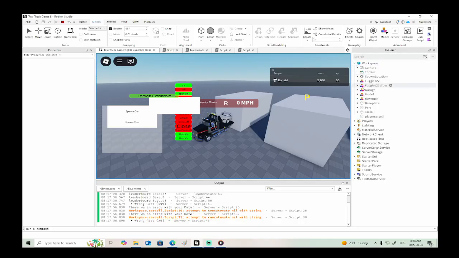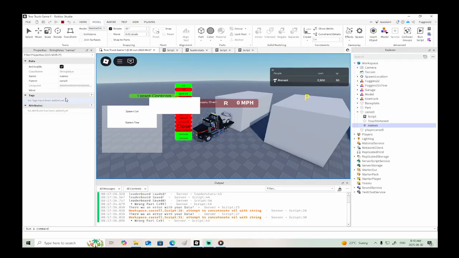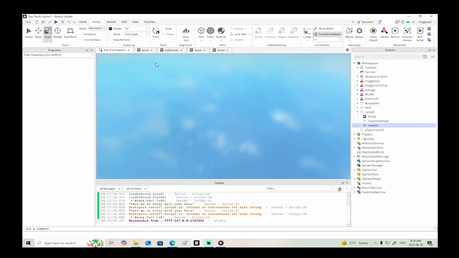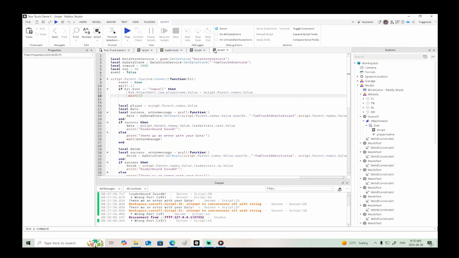Now if we go to car sell, aha, you see, our name is not being transferred to the value.